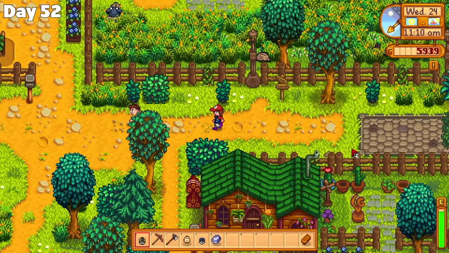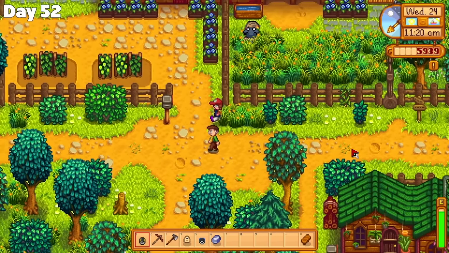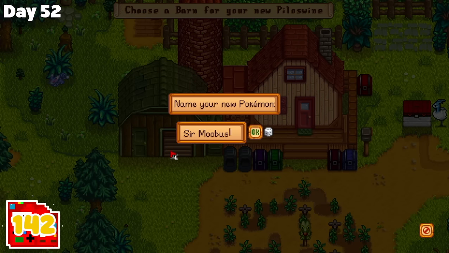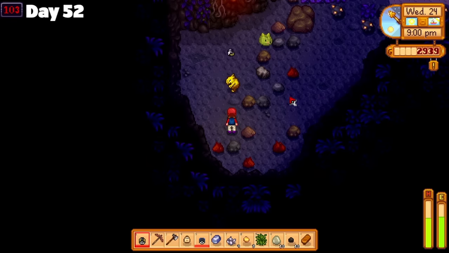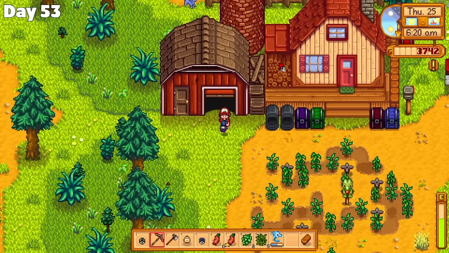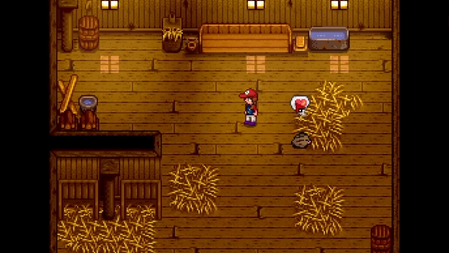With my fishing obligations fulfilled for now, I decided to shift gears a bit and fill up the new barn, buying a Miltank named Rock Lobster and a Swinub named Sir Moobus. And after some very successful target practice in the mines, oh my god, you're so annoying, I went to meet Lobster and Moobus for the very first time. What a bunch of cuties!